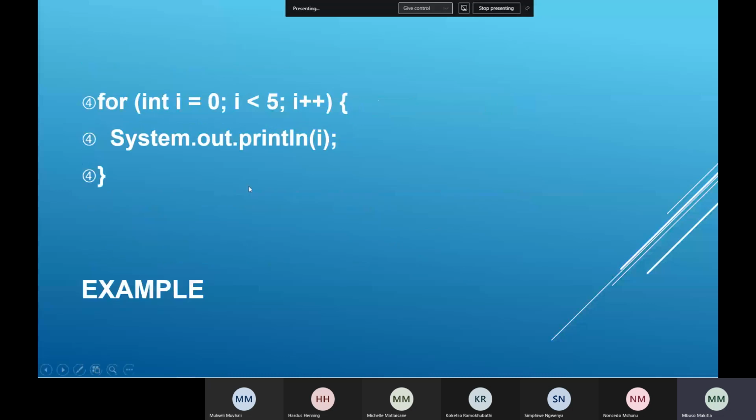This is an example of what I was talking about. So you have your for. This is statement 1, sometimes called the initialization criteria. Here we are initializing i to 0, meaning we are saying int i equals 0 when the for statement starts. Here we are giving it the stopping condition, which is statement 2. We are telling it that i should be strictly less than 5. So you see it's not less than or equal to or something like that. Here we are giving it the update criteria. When you see i++, we are saying it should increment by 1 at the end of each execution.